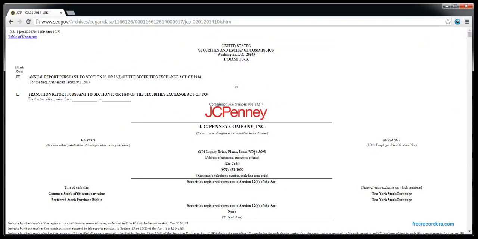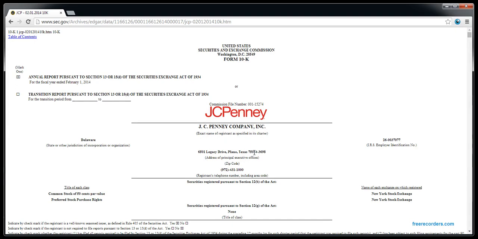So typically when you're looking at an annual report, if you're an equity analyst, you're gonna go through this stuff. But if you're just a casual researcher, you're not going to want to read the entire report. But say you're interested in how JCPenney is doing as a company. One thing you could look at is maybe square footage of stores. So square footage of retail stores that they're operating.